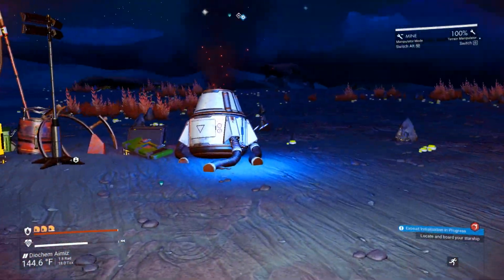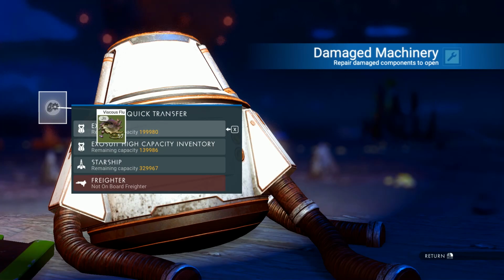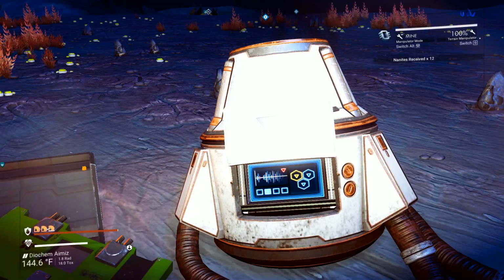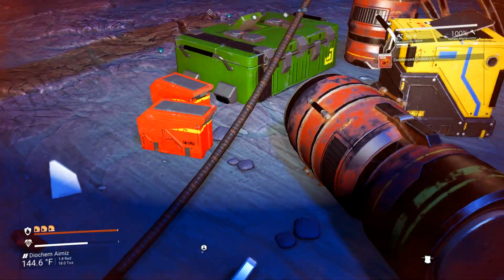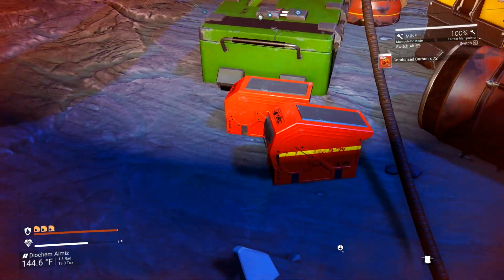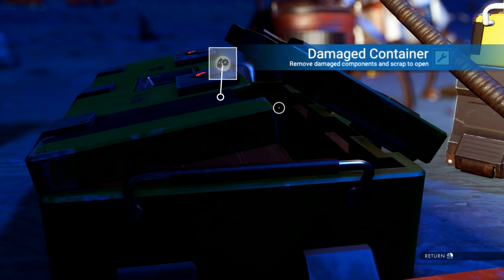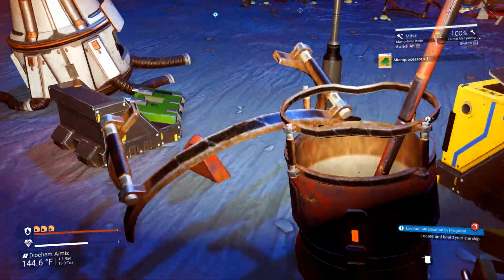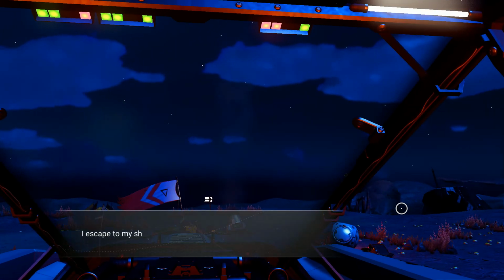Position logged. All right, we'll check all this stuff because I bet you there's a reason for checking it. Come on, give me something good. Oh, nanites. All right, well, I'll take nanites. Dare they put my ship so far away?